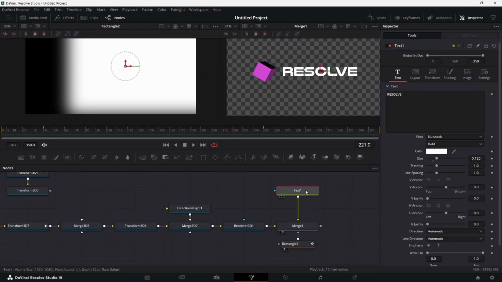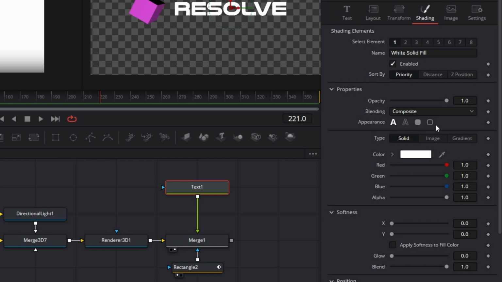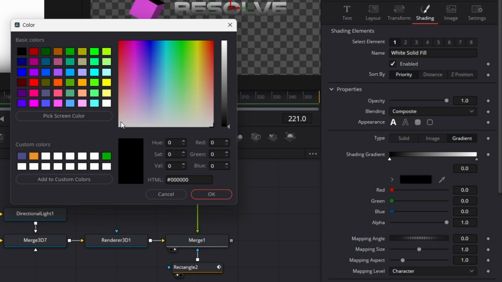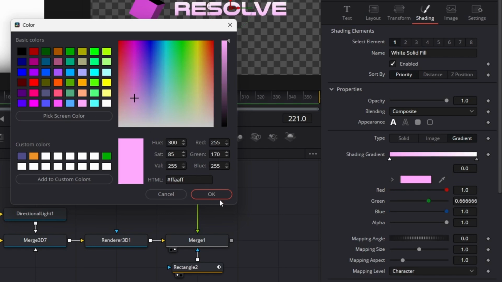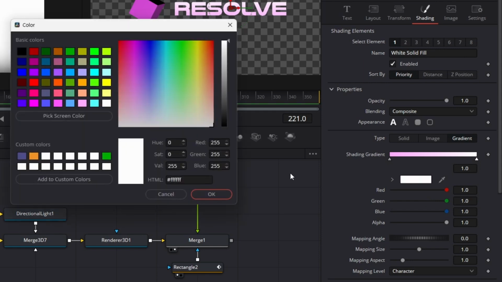For this text, I just want to add a little jazz to it. Let's go to shading. Under shading, click gradient. Set the color of this gradient here. Click on this. Let's pick this bright one. Click that. And for the white one, click on there. Click on this. Pick the darker shade.